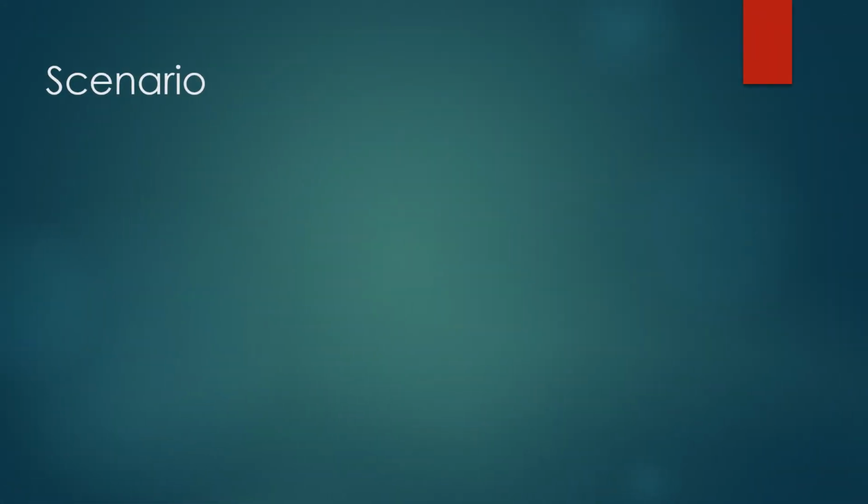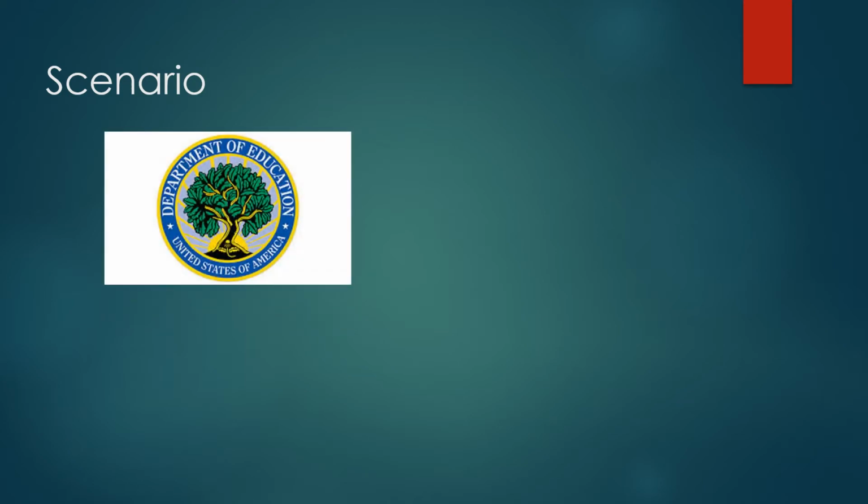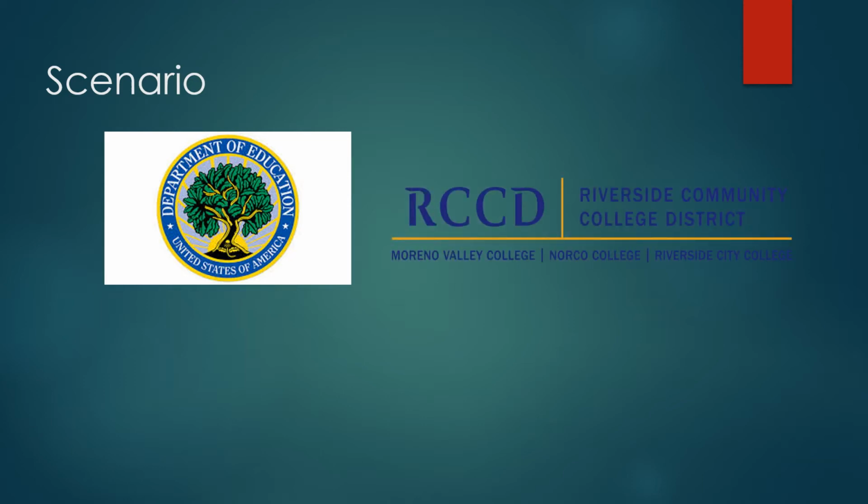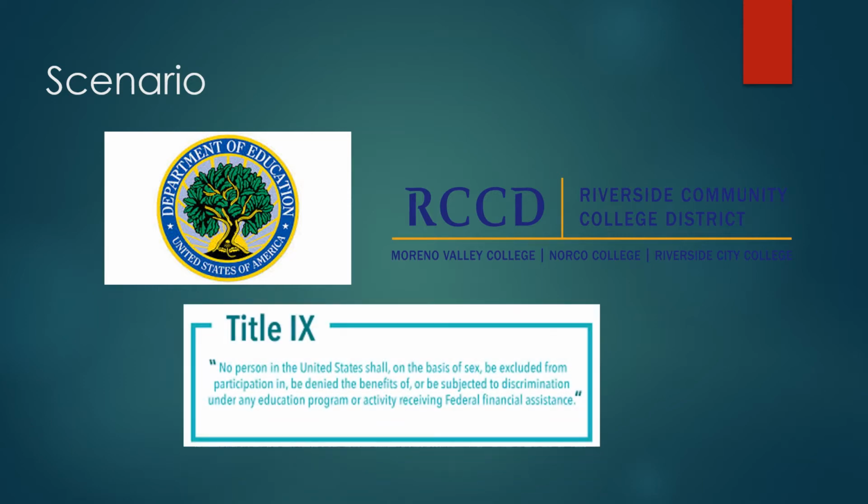In 2017, the Office of Civil Rights, which is under the Department of Education, issued very strict guidance to all educational institutions, including my employer, regarding the requirement to establish formal Title IX programs. Title IX has been in place since the 1970s, so this was obviously a policy update, and this was to prevent and address sex discrimination in education, more specifically sexual assault, sexual misconduct, and extreme cases like rape.